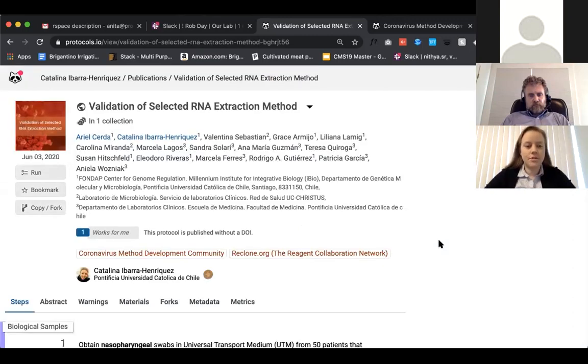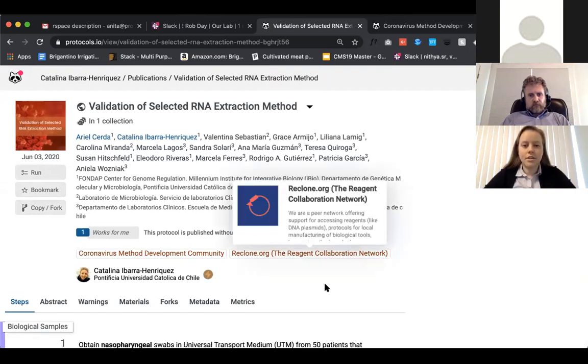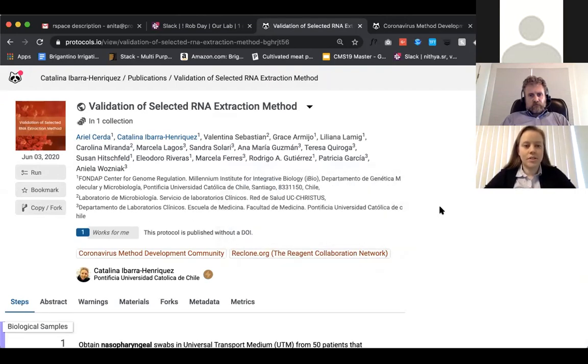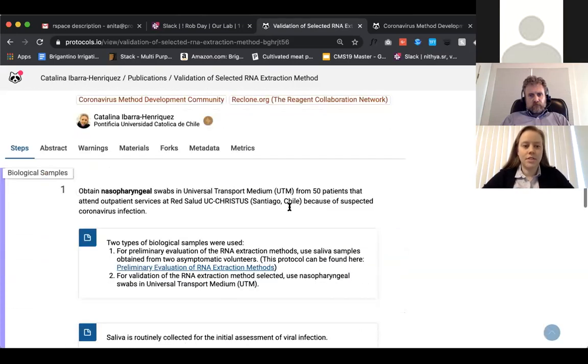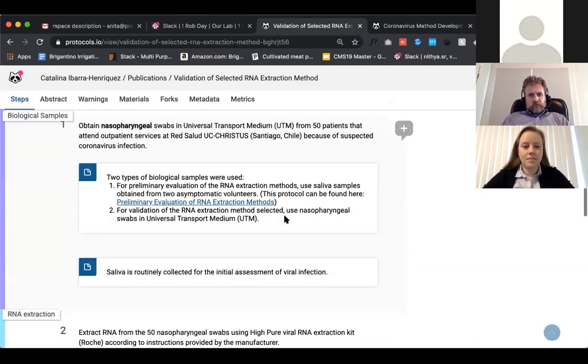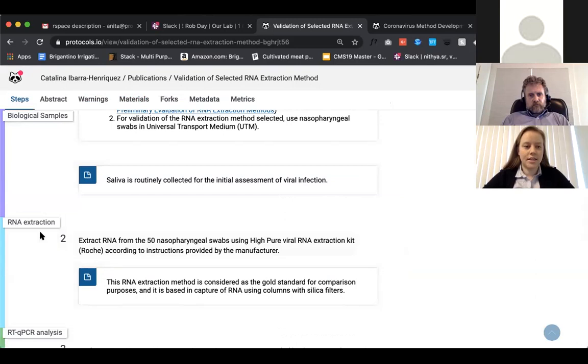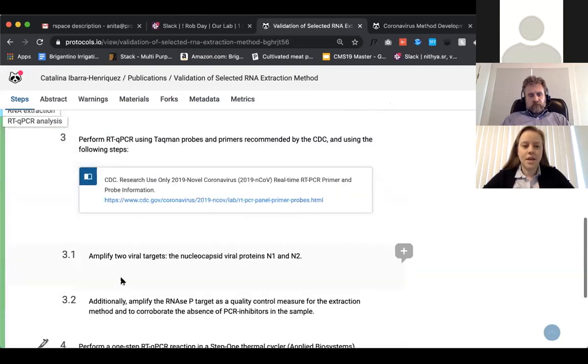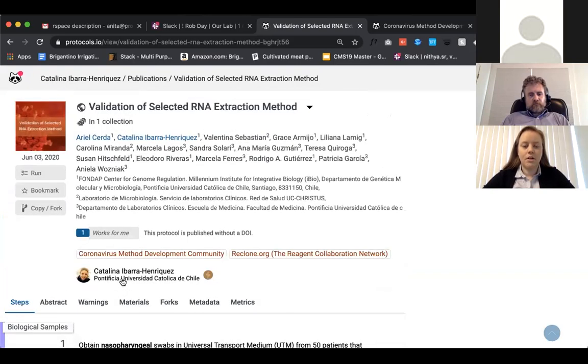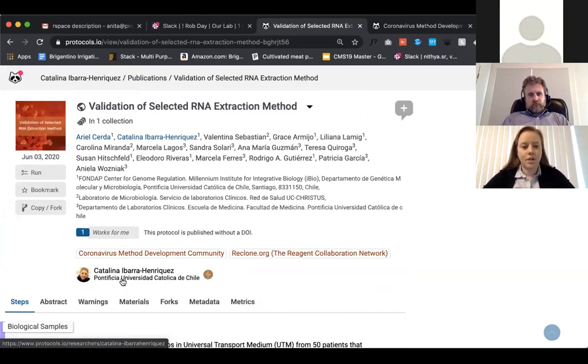One thing I wanted to note here is that the special thing about the protocols on protocols.io is that they are not static PDFs, but interactive and dynamic protocols. One thing you'll notice is that the methods are presented in an easy to follow step-by-step way. So here you can see little section titles, and the steps are individual steps rather than one long, hard to understand text block.